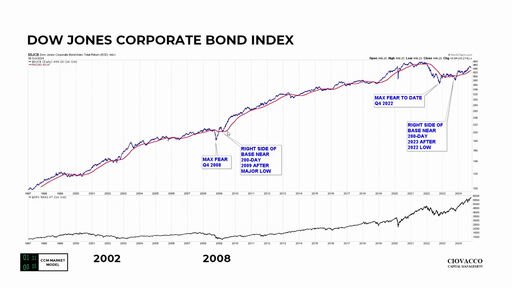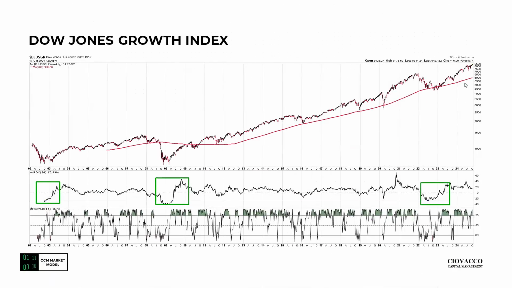Previous chart was a weekly chart, the exact same message when we look at a daily chart with the 200-day moving average. Constructive look here in 2009 after the major low that occurred in March of 2009. Similar consolidating look in the present day above a now upward sloping 200-day moving average in red. This chart was helpful in late 2022, early 2023. We covered it numerous times in past videos.